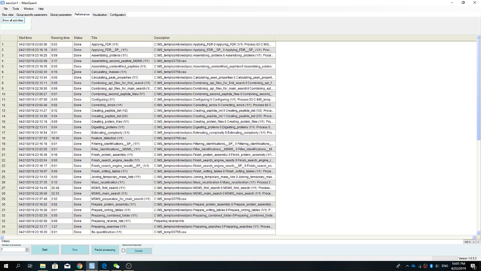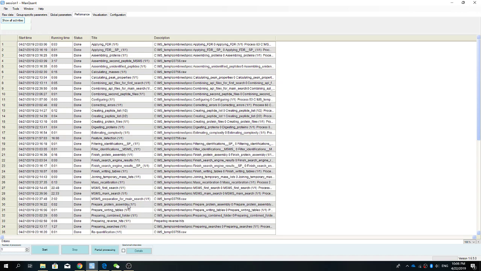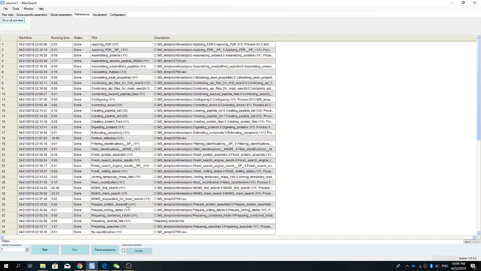So before you start the run, this should be blank. And you can choose number of processors to be used. It depends on the hardware you use. Then click start, it will start to run. It normally takes at least half an hour and can be longer depending on your settings and the number of files. Of course, also the performance of your computer.